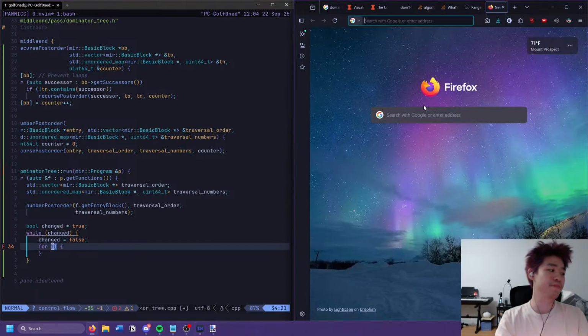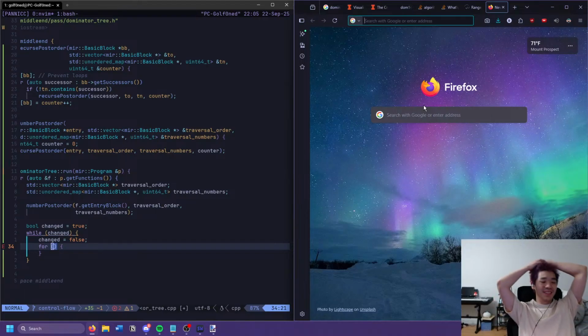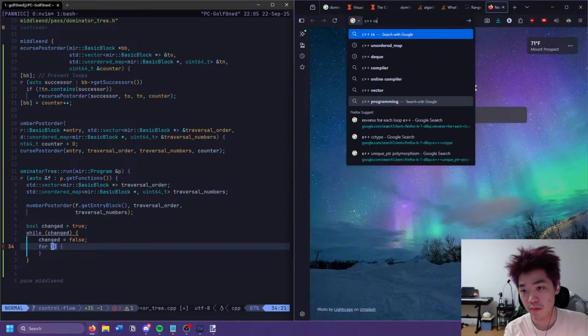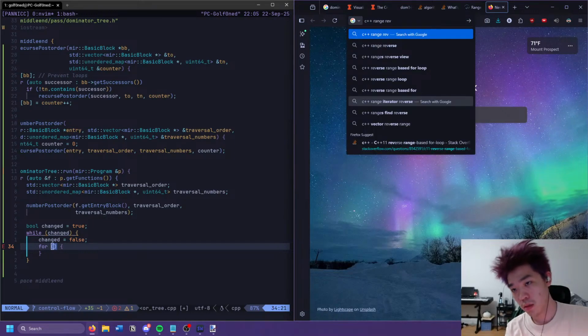I just tried to use a tiling window manager shortcut. I'm cooked. C++, range, reverse, iterate.